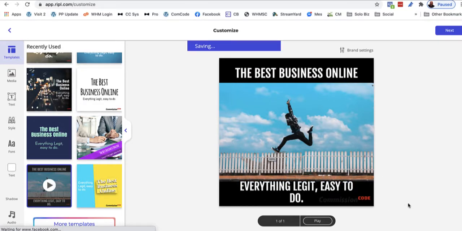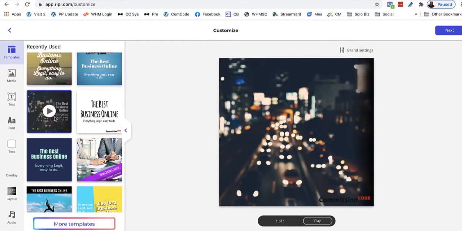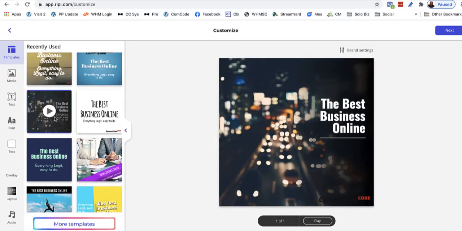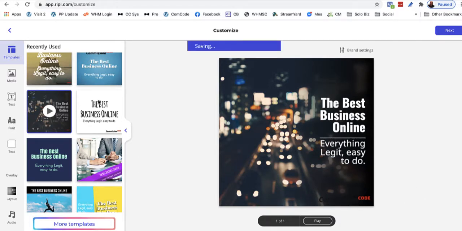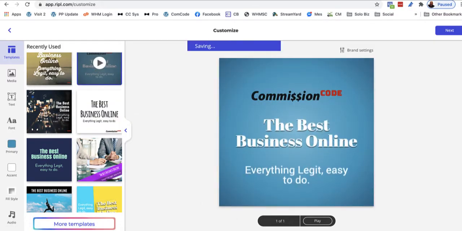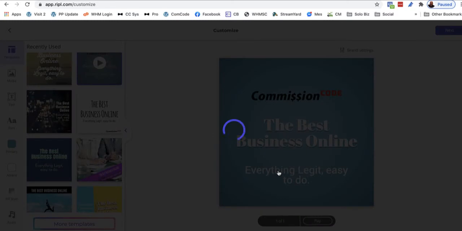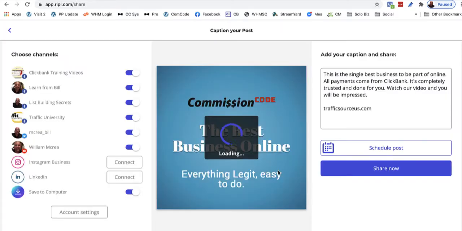I don't like the way that logo looks. Let's take a look at this template. Again, my logo disappears there, so maybe something simple like that. So we could promote that. Let's take a look at this one right here. That's pretty good. Let's go ahead and select that. I always like to do it in a 790. I don't see any sense in going the high density just for such a small little video.